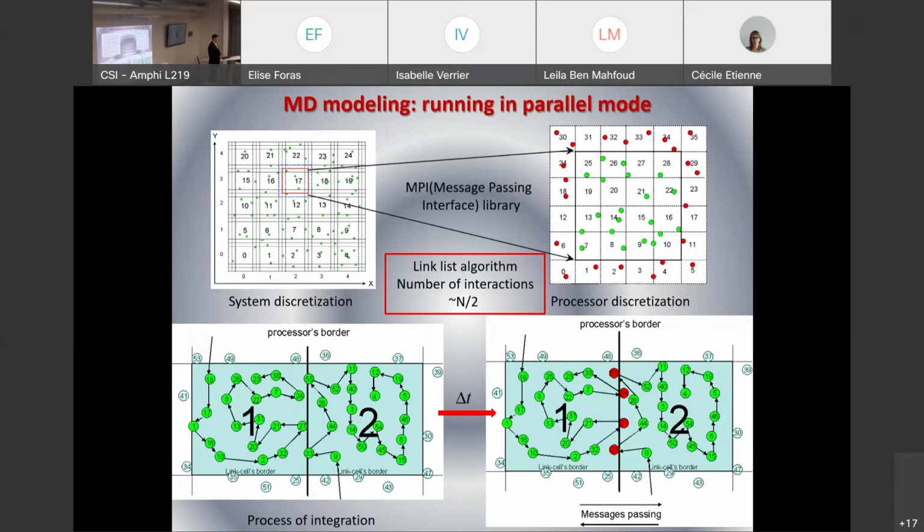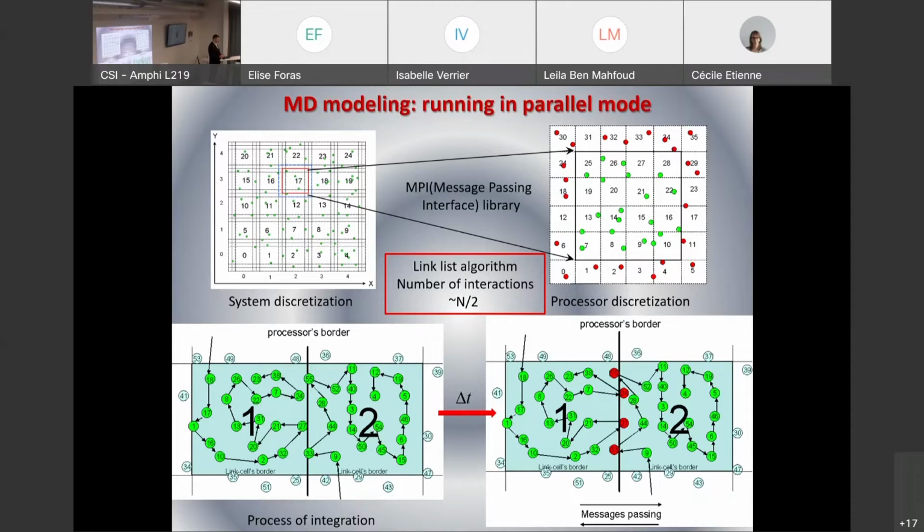Therefore, this processor doesn't even know about the size of the system. So with this approach, one can model an infinitely large system, and the only limit is the computational power in your possession. And the message passing interface is schematically depicted here. So processor 1 knows everything about only these particles. And if on the next time step some particles cross the border of the processor, all the corresponding information is sent to the corresponding neighboring processor.